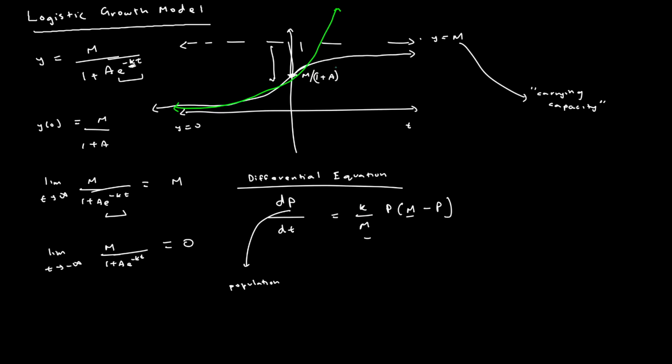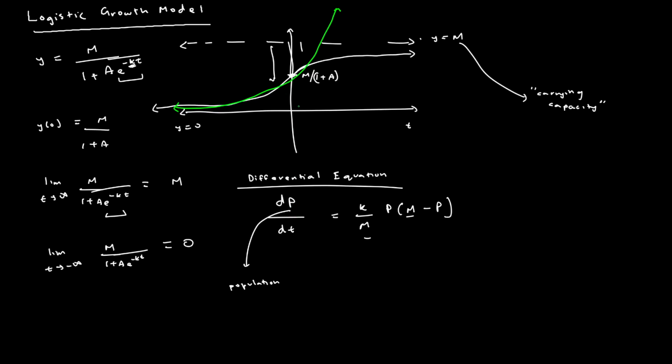It will shift and scale the logistic function, and m over here is the same carrying capacity we saw earlier. And you can see that if population exceeds the carrying capacity, our change in population over time will be negative and will decrease. So that is our initial value problem.